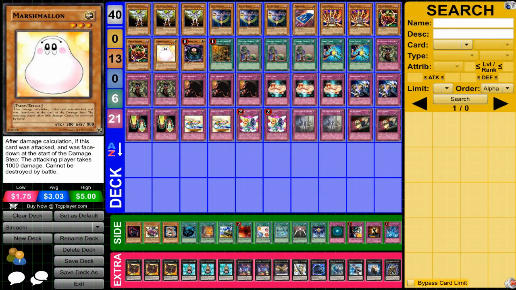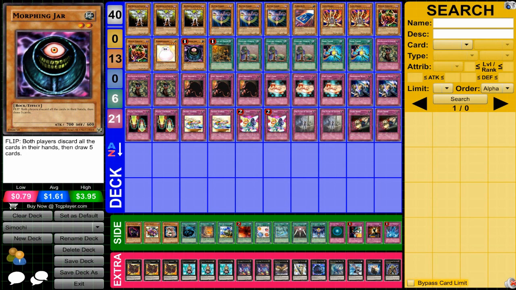Marshmallon, also a really good stall card that can do some burn damage as well, so that can be very useful. I've seen some people run more than one of it. I'm currently not. It can get destroyed pretty easily because there are so many destruction effects going on nowadays, but it can be very useful. Morphing Jar, a great choice for draw power. Again, you're going to be using your resources so quickly, so it's nice after you set all your traps or anything like that. You can use Morphing Jar to get your resources back.